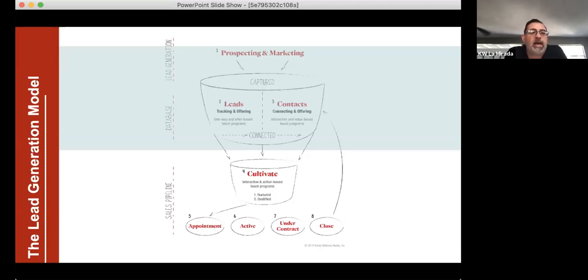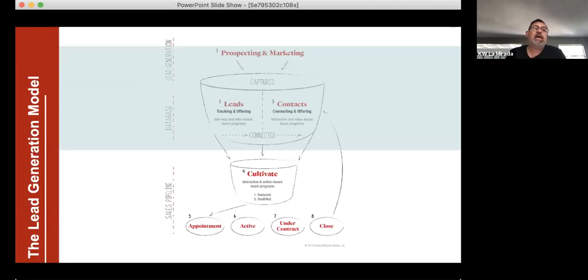Once we have that appointment, ideally they would move into the active phase, meaning they are now a client. You've now achieved and converted into a client where they're now either actively looking at properties or they've listed their home for sale. And we're pushing them forward to number 7, which is to get under contract. And then number 8, we push them into closing escrow.